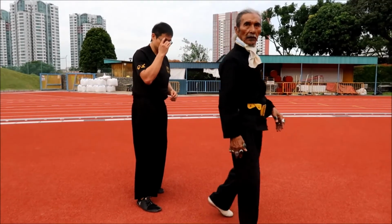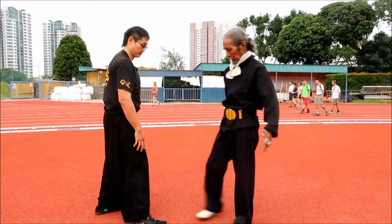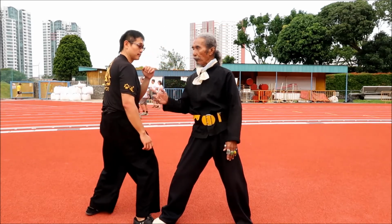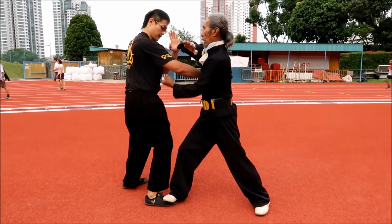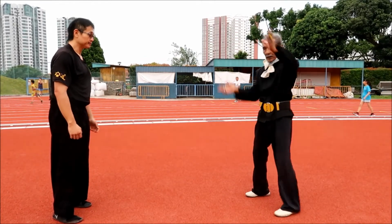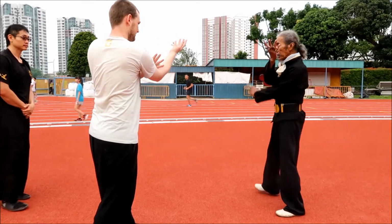Your leg must be moved first. Otherwise, you cannot move if your leg will touch it. Like that. How to know? See? But be careful. You touch it. Yeah. Then down, boom. Must be fast. Attack is defense. Yeah. I've seen you like to use a lot of movements like this. Yeah. It's very important for safety of your body.